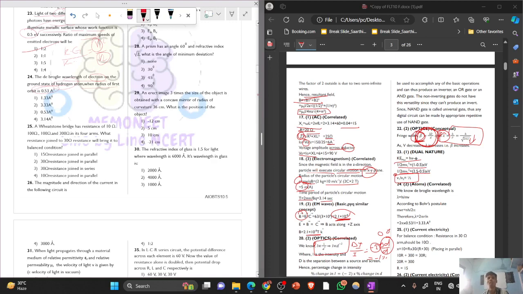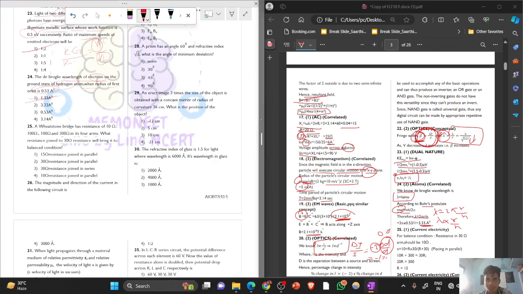Okay, it is also the de Broglie wavelength. It's a simple question. Now moving to the solution, you know de Broglie wavelength is h upon mv, and from Bohr's postulate, you know angular momentum is nh upon 2 pi. Therefore, combining these equations, you get lambda is equal to 2 pi r by n. Or you also remember in the theory, lambda is proportional to r by n. Putting all the values, you get lambda is equal to 3.33 angstrom.